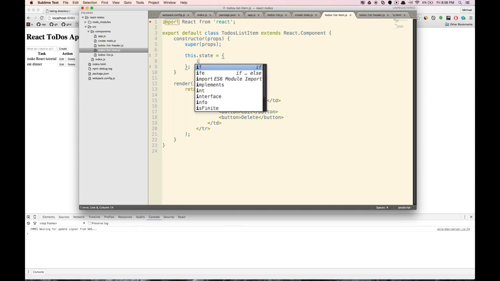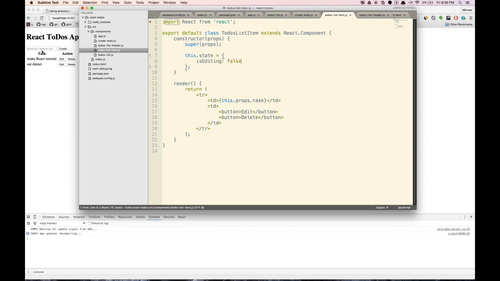So we're just going to say this.state is editing is going to be false because for each individual React item, we are not editing it right now. And so when we click on the edit button, it's going to be in the is editing state. We're going to do on click, and this is how we do click handlers in React. We just do on click or on mouse over or on submit. We're going to do this.on edit click, and we need a .bind this here because we want to make sure that we maintain the this context in this component, and this is the way that we do it with React.